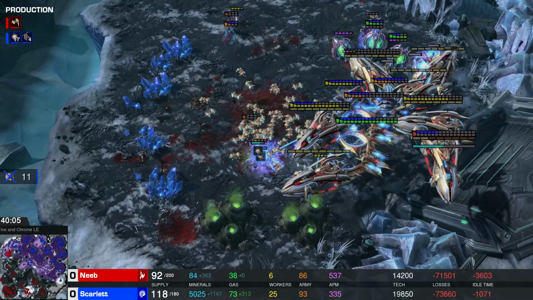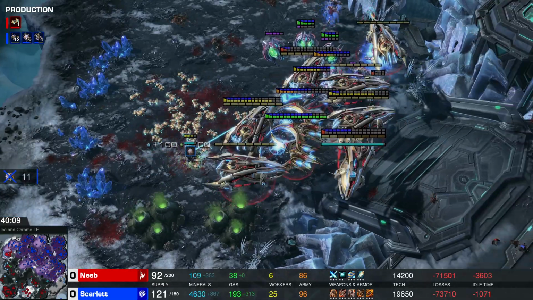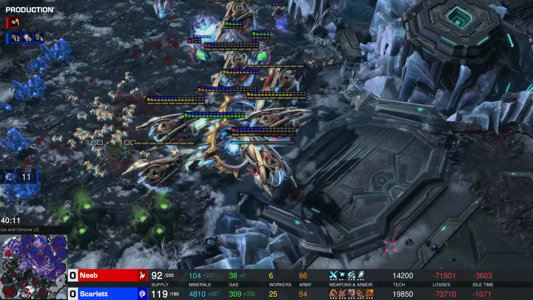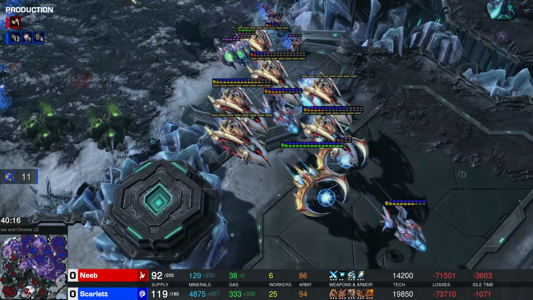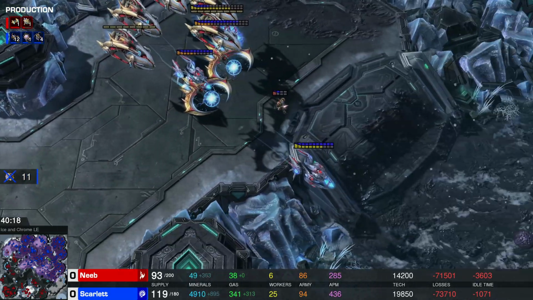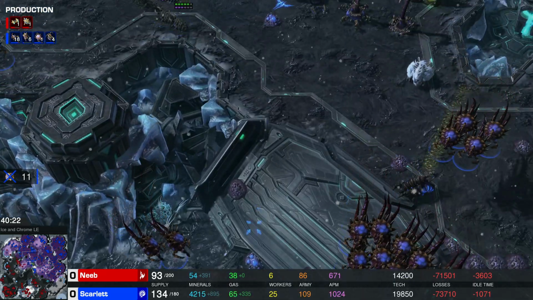But Scarlett has a massive bank, and she needs to use it. Neeb's bank is gone. He's using the last of his money to rebuild his interceptors. Scarlett calls for a round of 15 Corruptors. Is this a classic case of winning the battle and losing the war? Neeb is on the move. He needs to make something happen fast.